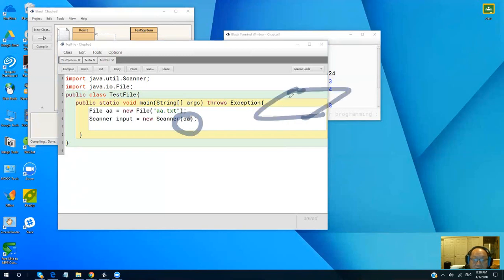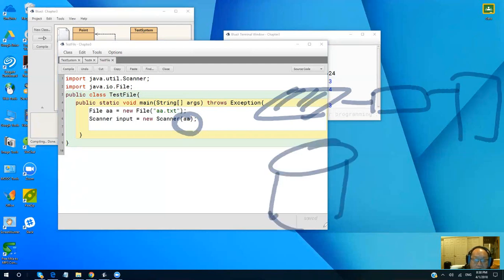Usually I read from the keyboard, and then put it into the Scanner input, and then into my program. Now I don't want to do that. I read from my file called AA.text into a Scanner, and then get it into my program.